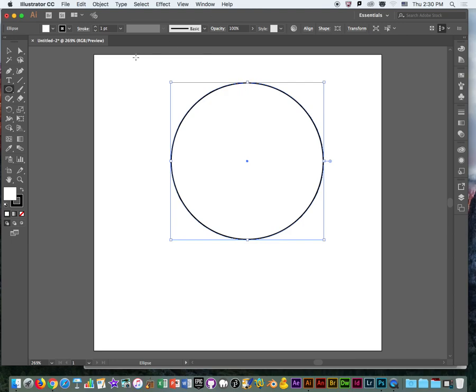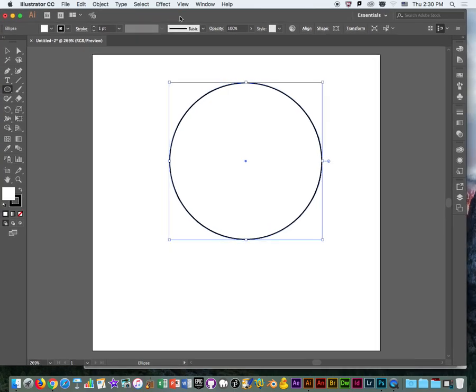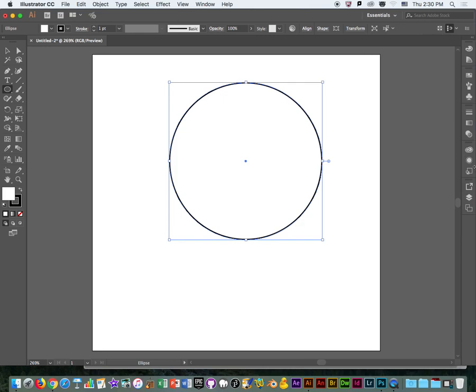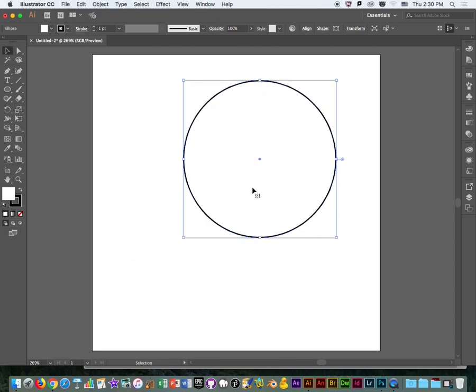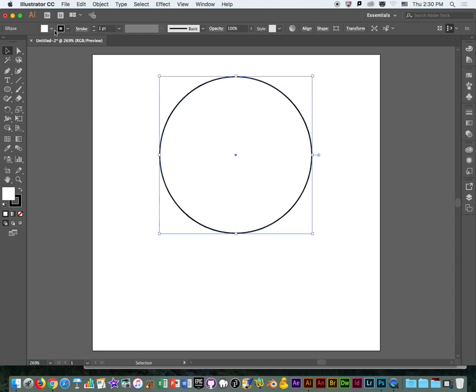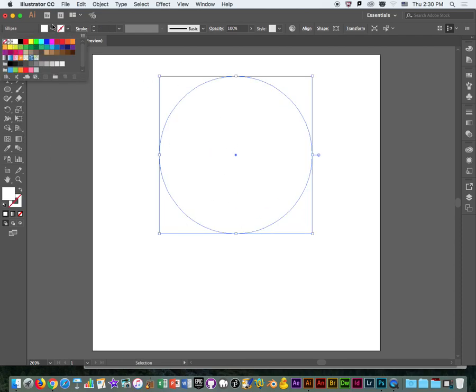All right, in Illustrator, the two main move tools are these black and white arrows. The black arrow moves objects. This is an object, right? So I can grab this object, let's color it, I'll take out the stroke, I'll make it green.